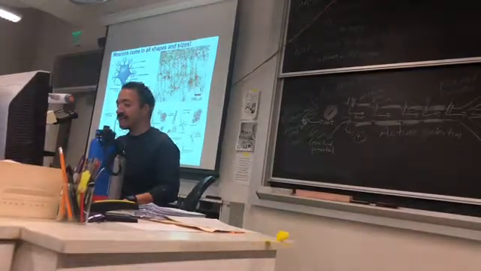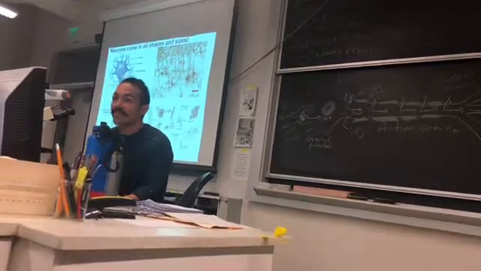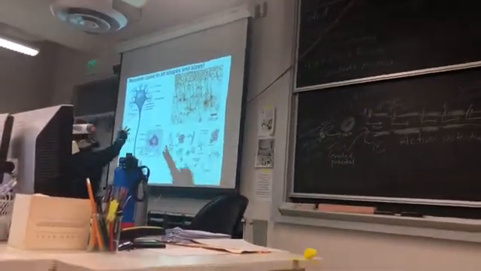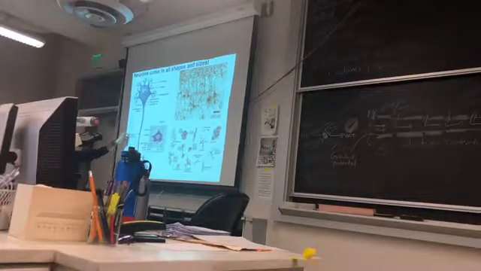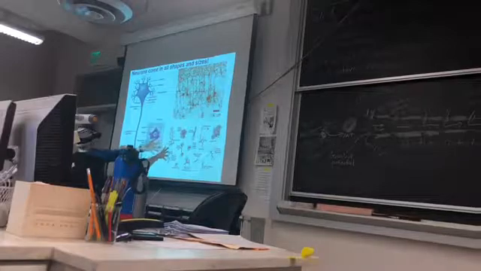Okay, now here's the fun part, histology. Neurons come in all shapes and sizes. You always see them drawn like this. This is our generic looking neuron. Some neurons look like this. Not every neuron looks like this. Here's a bunch of different simple sketches of what some neurons look like.